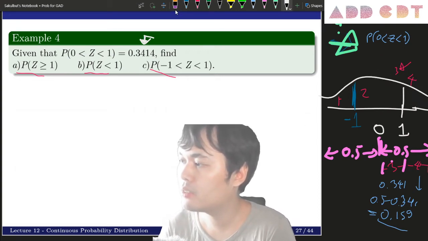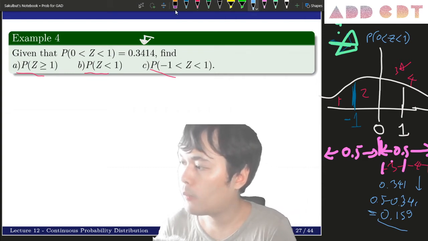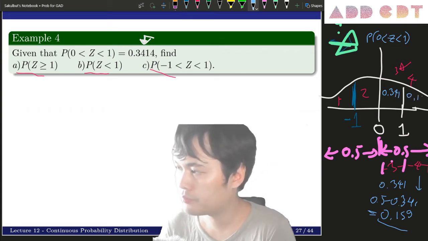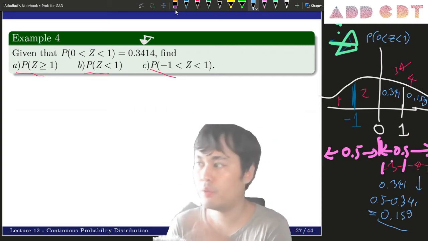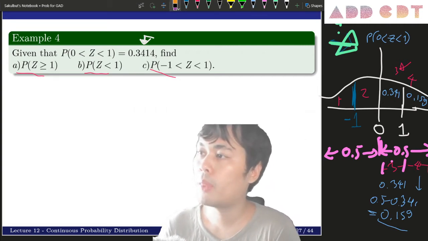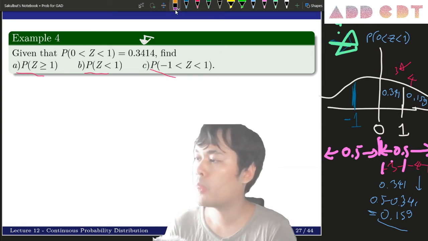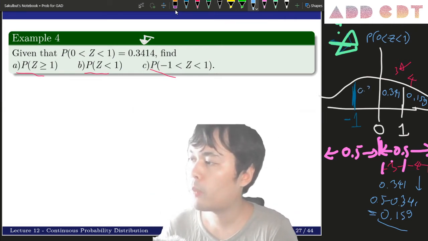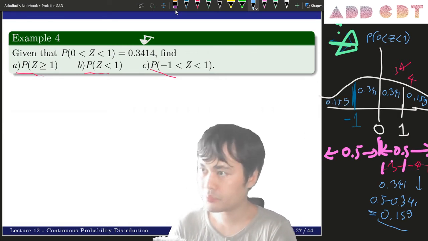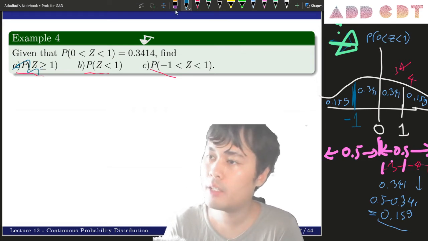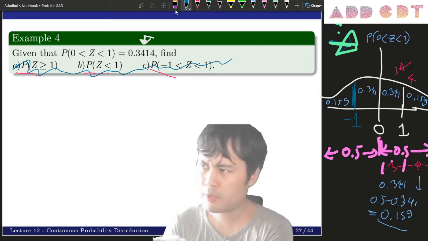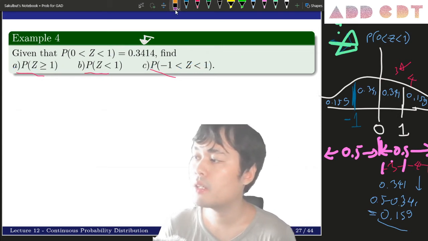I'm erasing everything. And we know that's 0.341. That implies the rest of the region to the right is 0.159. And then by the first rule, the symmetry of the curve, we know that this is reflected to the other side as well. So that's 0.341 and that's also 0.159. This is what we can deduce without having to look at the question at all. Let's just ignore the question. Given just one area, what else can we say about the curve? And the answer is, quite a lot.